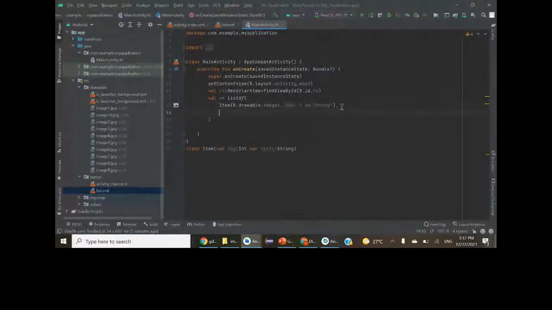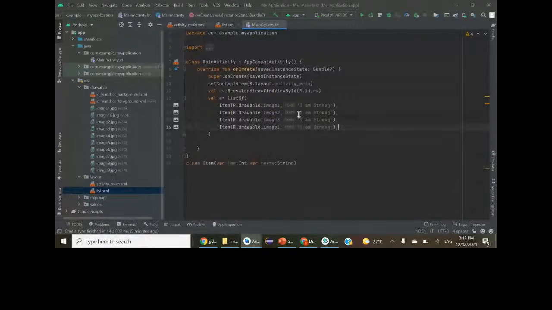Then comma, I'll create one more item. It's of image two. So like that, let me create 10 items.